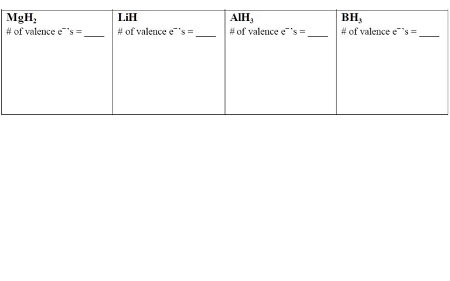Now, these are a couple of ones that are a little bit different. What happens here is magnesium only has two valence electrons, and then here's two for the hydrogens, so when we get done, we're going to have four dots. Lithium has one valence electron, hydrogen has one, so when we're done, we're going to have two dots. Here I have three plus three, I'm going to have six dots, and three plus three, I'm going to have six dots.